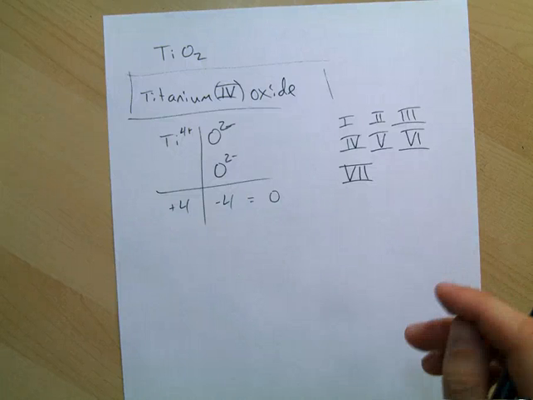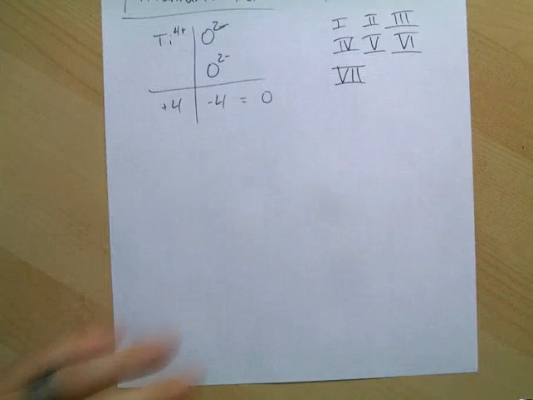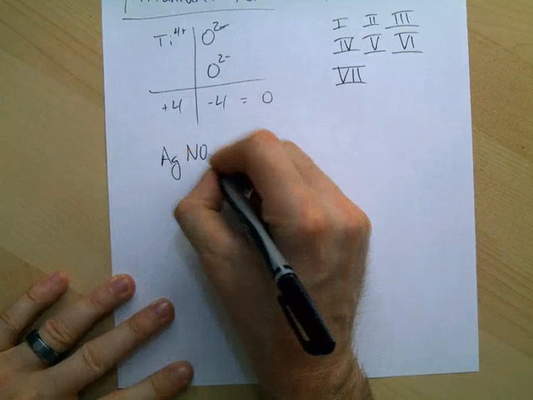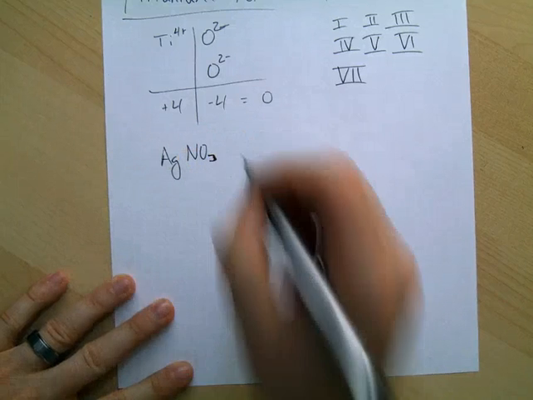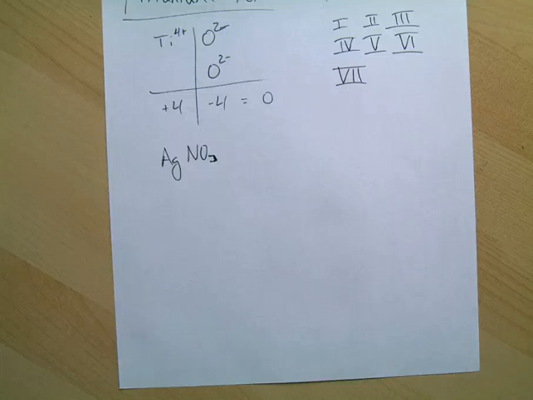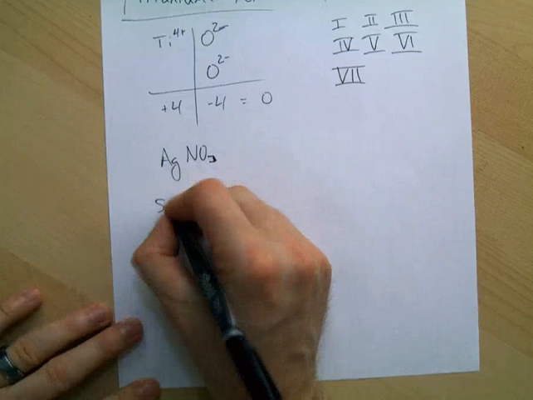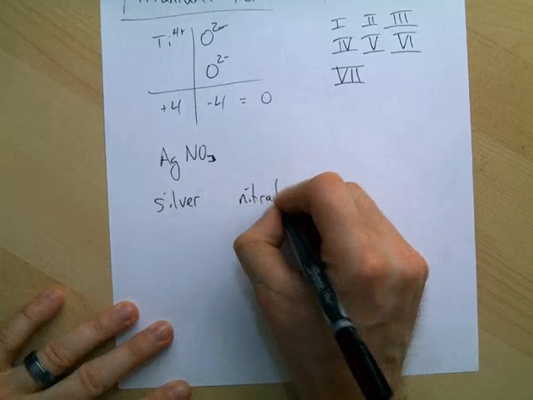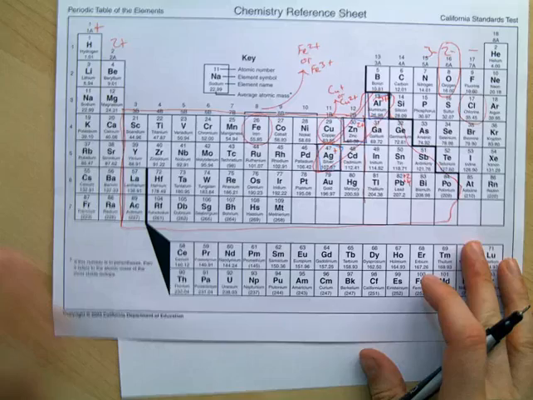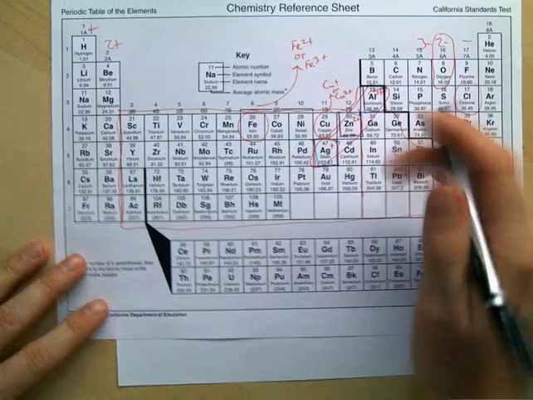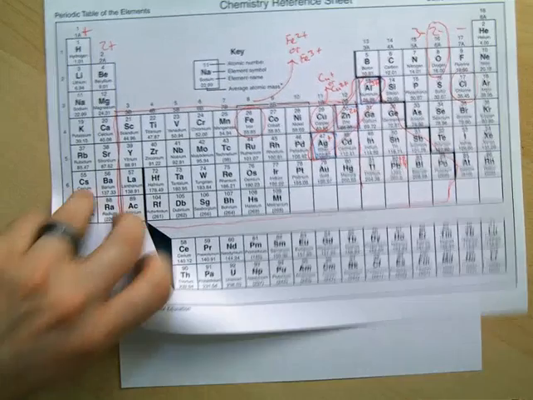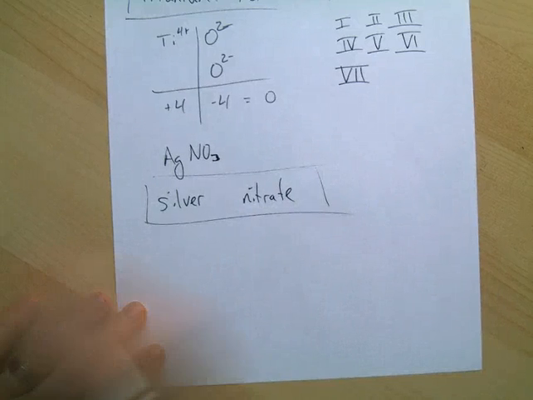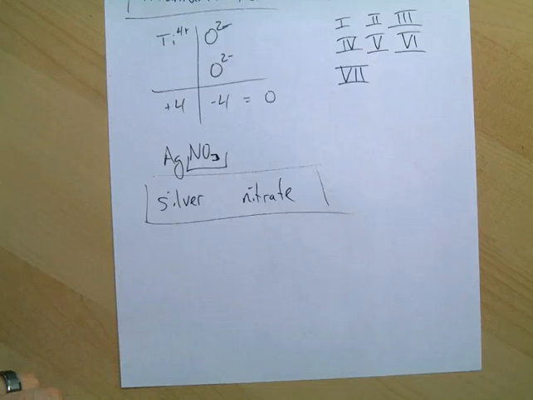Alright, let's do another problem. This one, we're going to go from formula to name. So AgNO3. It's a 3 there. Let's do the type 1 naming because you always have to do that no matter what. So it's silver, and it's nitrate. Doesn't need a Roman numeral. Here's silver, up in my slide. I know it always has a +1 charge. Doesn't need a Roman numeral. I'm done. That's it. Make sure you knew that the nitrate, of course, was a polyatomic ion.